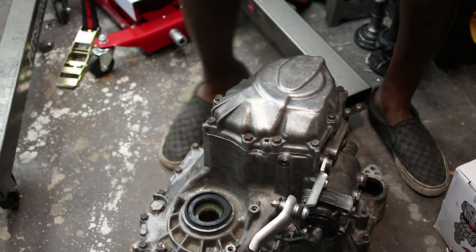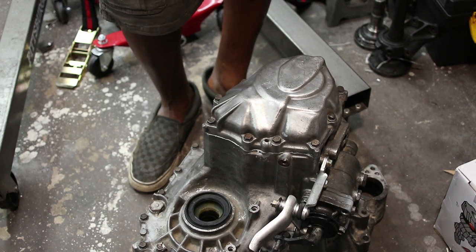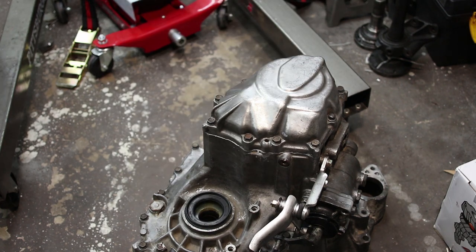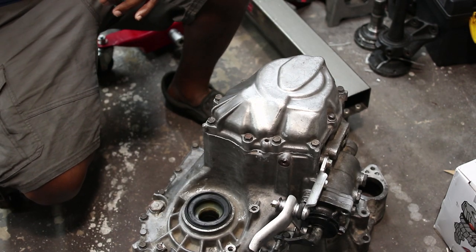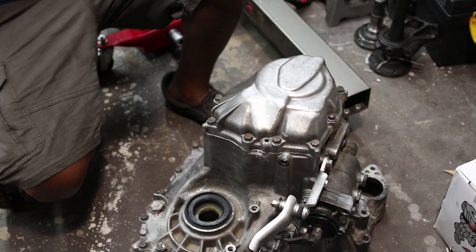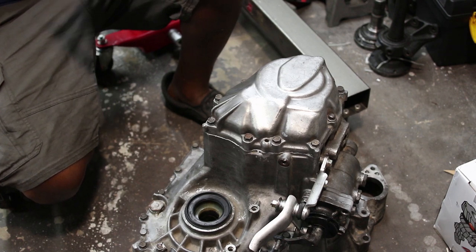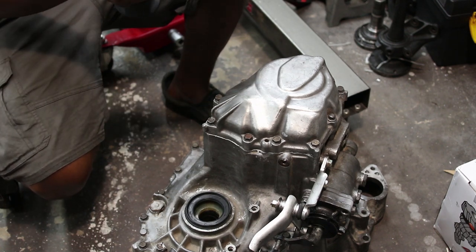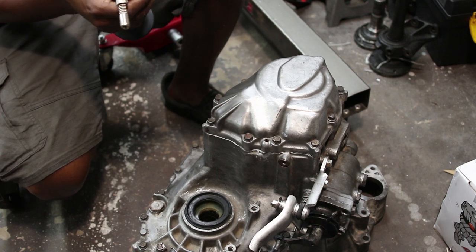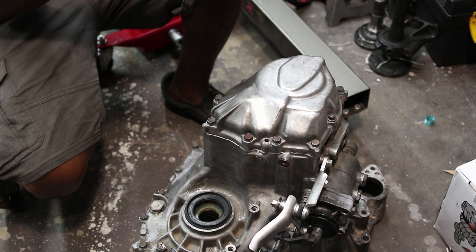So I'm not exactly sure all the parts that are necessary, but I've got some various Allen sockets and Torx sockets, your standard metric sockets, some wrenches, impacts, ratchets, all that fun stuff. As far as I know, basic tools are necessary.